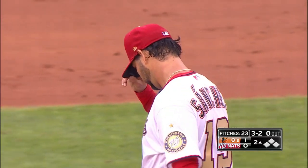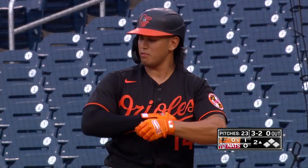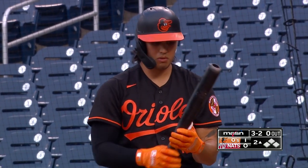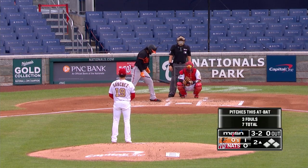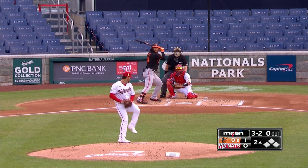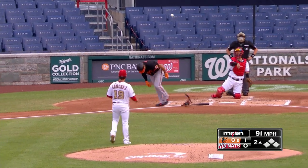Series has had its share of highlights here and there. Remember, Steven Strasburg hit his first career home run against the Orioles. Ryan Zimmerman had a 3-home run game up at Camden Yards years ago. And going way back, Ronnie Belliard hit a dramatic walk-off homer on a Sunday afternoon here to beat the Orioles. Remember Manny Machado taking Max deep and watching it. And it was a big home run late in the game. Second walk by Sanchez.